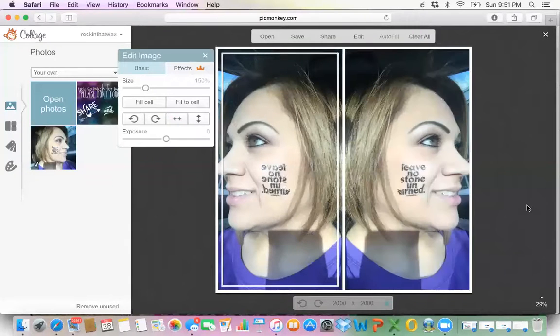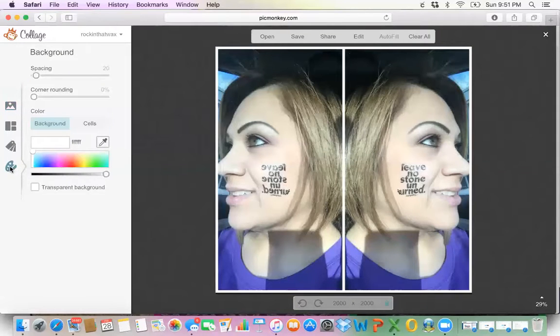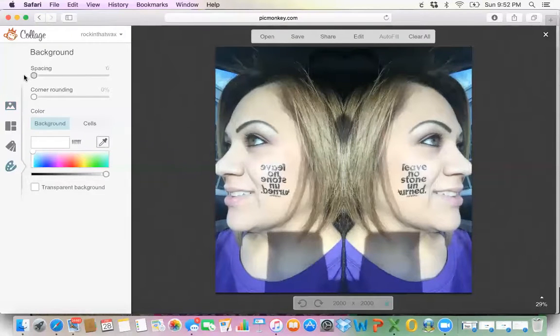Because I know many of you have seen where they create something that has a mirrored image. This is not the best picture to do that with, but I just wanted to show you. If you click right here, you can adjust the spacing. So there you go. And you have an image that is, I mean, this isn't the best image to do that with, but it's a cool, different look. You could do a warmer like this, or you could do a diffuser and connect them back to back, or you could do a quote that is connected like that. You want to just set yourself apart with your graphics from what the norm is.